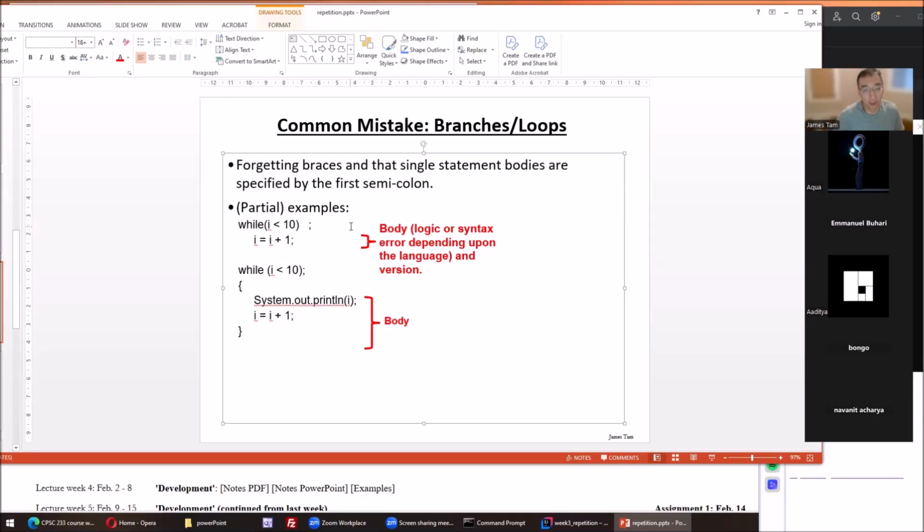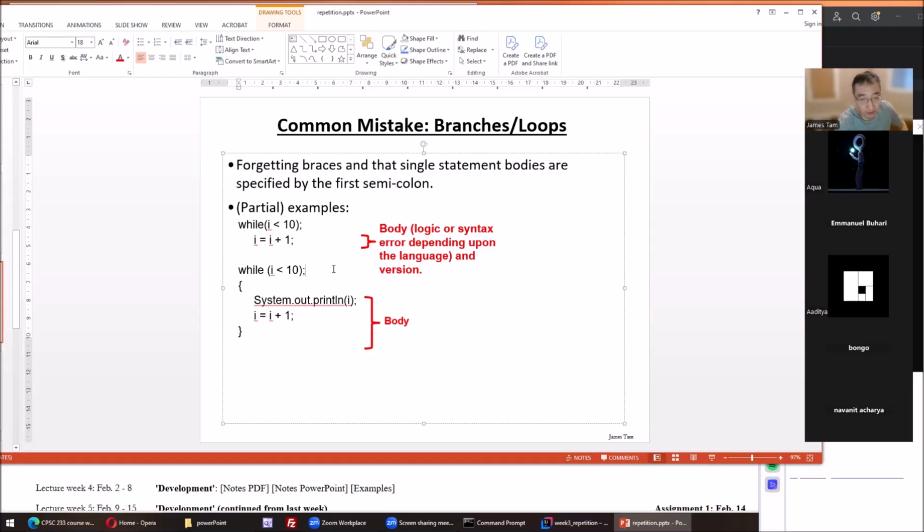These aren't uncommon mistakes, but being able to figure these things out goes back to the basics. How does the compiler determine what is the body of a loop or a branch in Java? Two possibilities. One is, and this is the recommended approach, use explicit curly braces. I like trying to make things explicit.